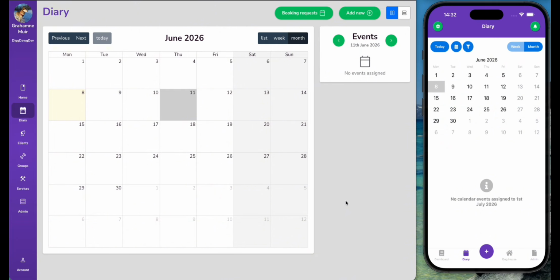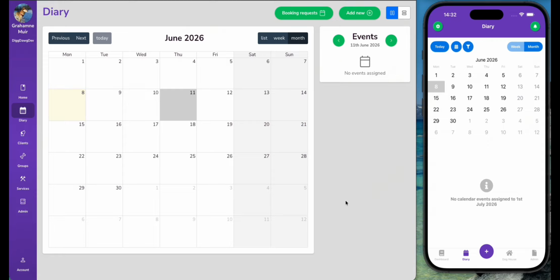So lastly, for looking at events within DiggDawg, the final feature I want to talk about is services. Now, services are, again, another form of templates, but they're slightly looser. Some of my users in the past have said to me that sometimes the core events that DiggDawg offers are too rigid and they don't offer enough flexibility.